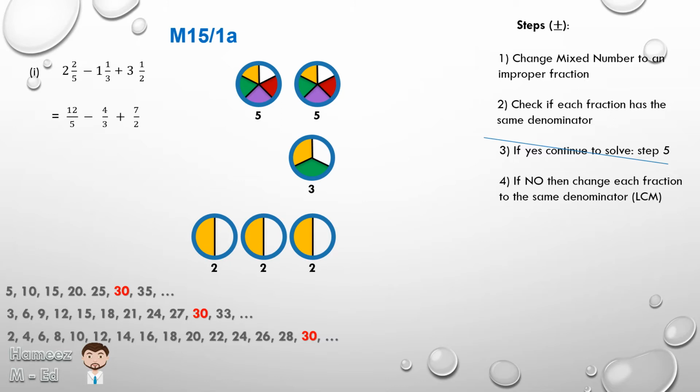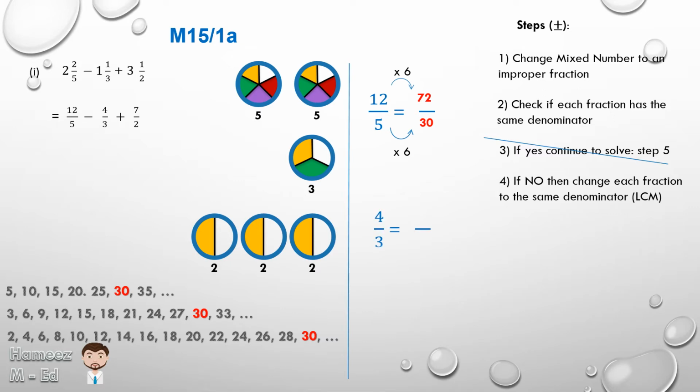So if we use 30 as our common denominator, then we need to convert each of the fractions into a new fraction out of 30. So 12 over 5 is equal to something over 30. How do we go from 5 to 30? We multiply by 6. So 5 times 6 is equal to 30. So if you multiply by 6 below, we multiply the numerator by 6. 12 times 6 is equal to 72. So 12 over 5 is equivalent to 72 over 30. And if we reduce 72 over 30, we should be getting 12 over 5.